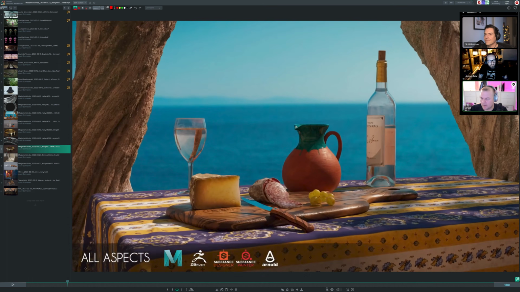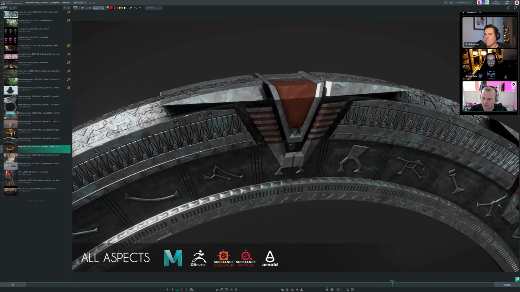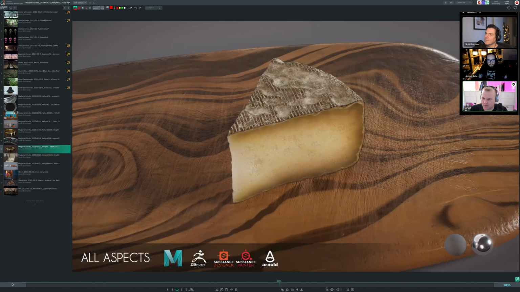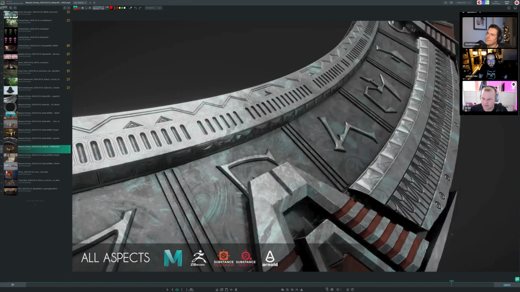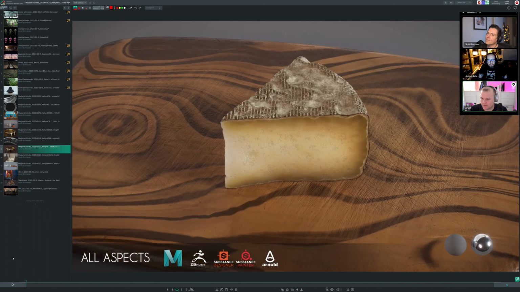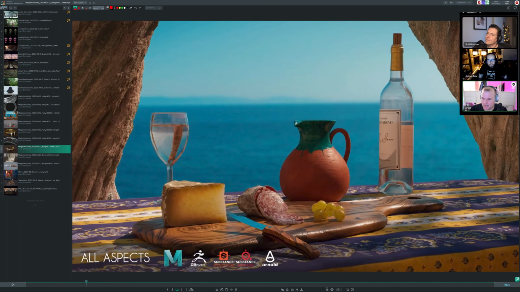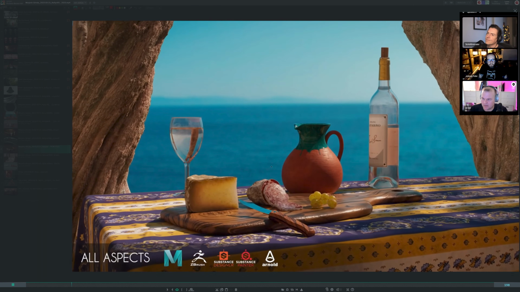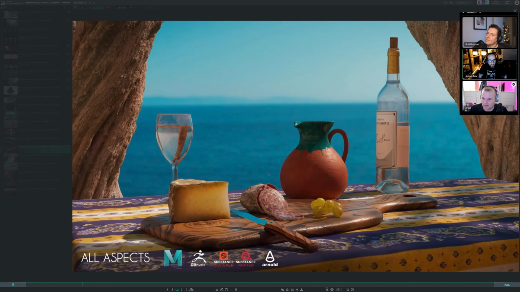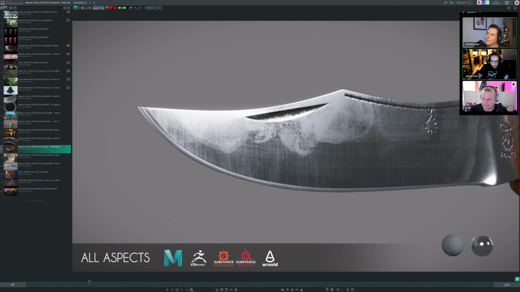I would probably open with a close-up render, like maybe this one here, instead of the dolly in here. I'm not sure. I'm a bit distracted by the cheese.